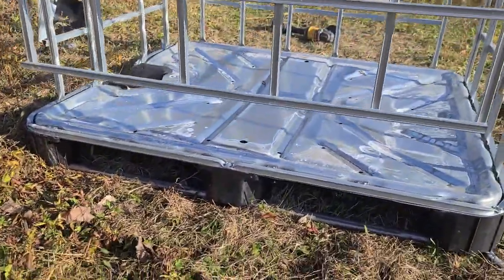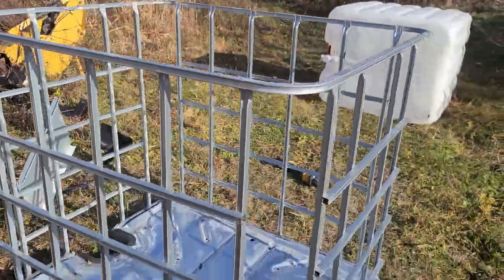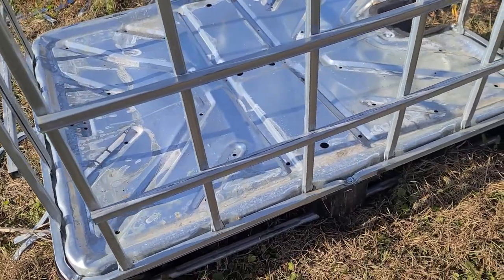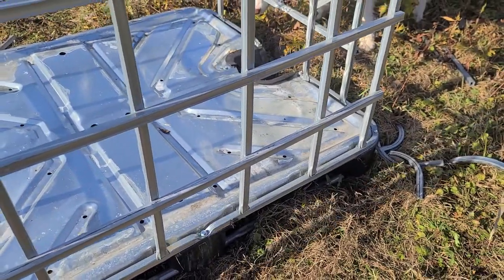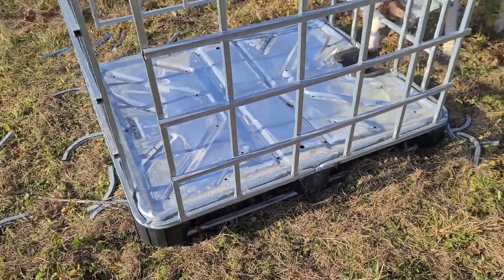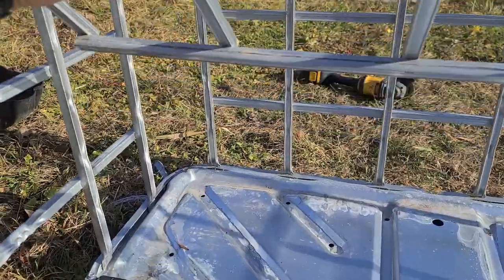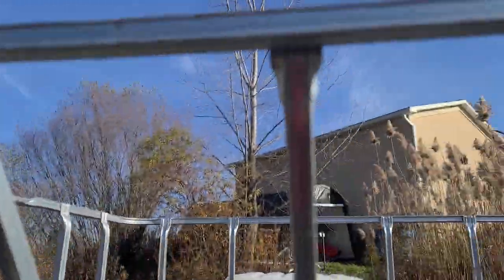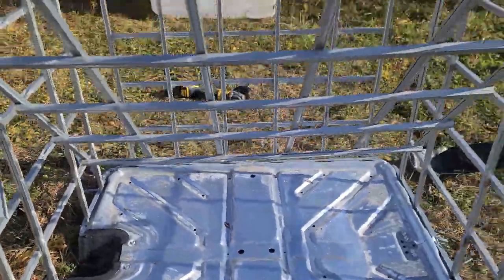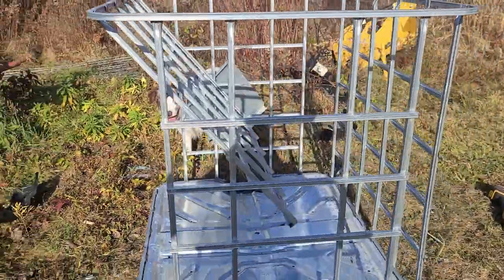We've got that side knocked out completely, and you can see it's just hanging on right here by the top corners. On this side I actually left them a little bit longer — I'm going to see if I can use those to help secure it when we push these things together. When I say bend these things up, I'm literally just reaching in here and pushing this one forward a little bit. It's bending on the top tabs, which are just aluminum and not terribly hard to bend.